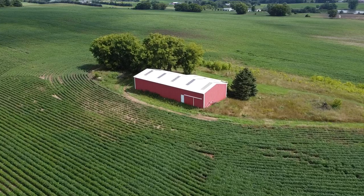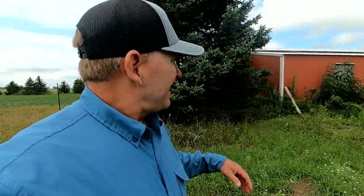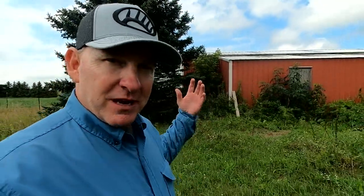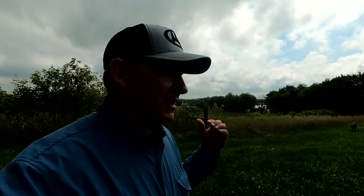Buildings like this are always nice to find on a property — it's one less thing you've got to build. To build something like this, you're probably $100,000 into a building like this easy, and maybe more in today's market because of material costs. When you're a seller, though, you don't get $100,000 out of a building you put $100,000 into. By the condition of this, I'm probably going to give it a $50,000 value — that would be my opinion. It'll definitely get you a buyer faster, and sometimes that's the benefit of these buildings.